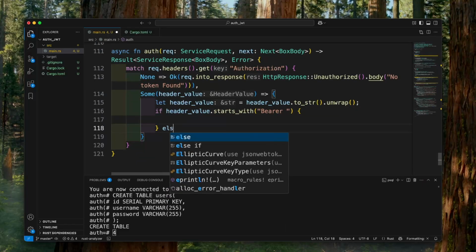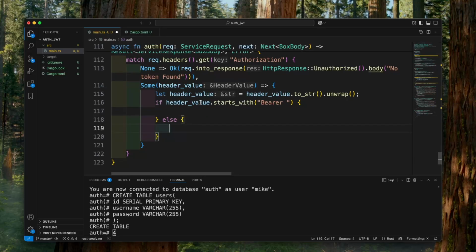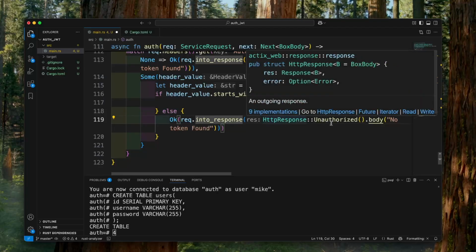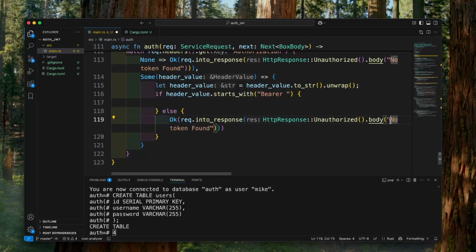Let's first add else. If this header value does not start with Bearer, let's send a response in OK. Rec OK, rec into_response, HTTP response unauthorized, body. We will give it a message. If the header value starts with Bearer, then we need to split this header value to get the token from it.